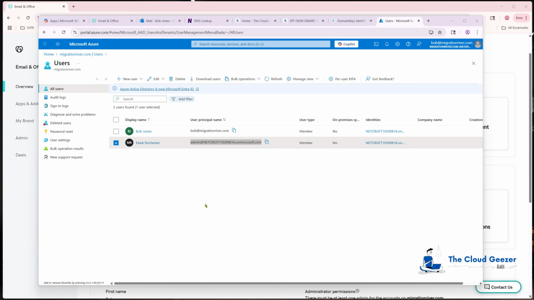Now, I should mention as well that the users are going to have a small outage. So when we do the defederation and point it to Azure for the password controls, I've seen it in half an hour. I've seen it in 3 to 4 hours. It can take a while for it to process through. If you try it immediately, it's going to say, hey, there's no login servers available for this account. Don't stress, don't panic, just chill. Everything will be fine. Just let it bake in. Don't start resetting passwords randomly, getting stressed, and oh my gosh, it's all broken. What's going on? Don't worry, it'll come right. Just let it bake in, let it sit, go have a cup of tea, come back, and you'll be perfectly fine.